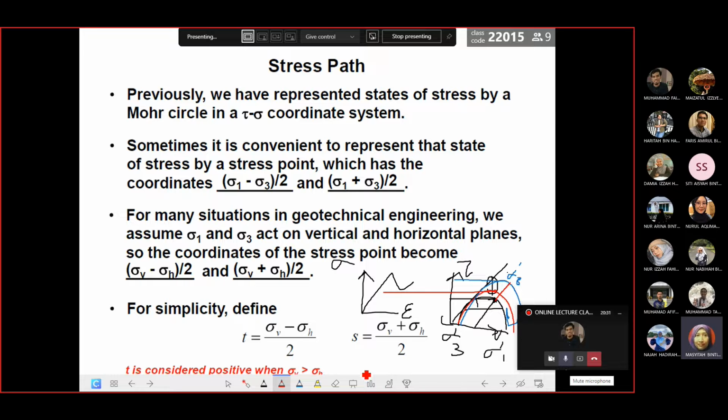That's the thing. So when you go back to the initial notes or chapter 1, you will see, for week 2 and week 3, how we show the stress of the soil when you apply load or when you do not apply load, and then you present the soil on site to get its behavior by simulation. In the lab, you replicate the stress on site to the stress at the lab. So you will see the difference between the stress value in the in situ condition and the stress value in lab conditions. So for simplicity, we define T as what we have here, and S as what we got from here.